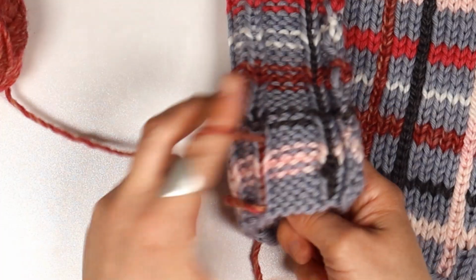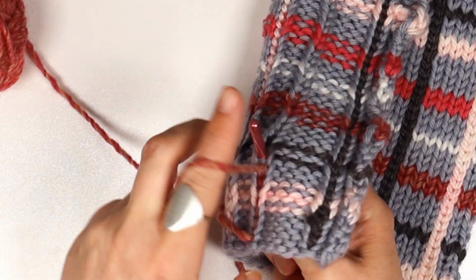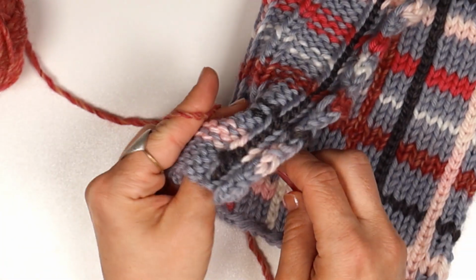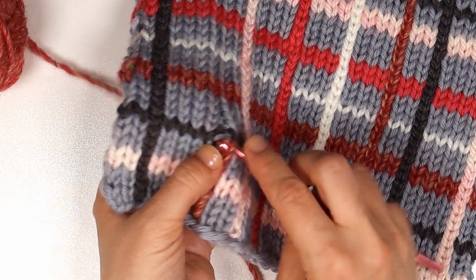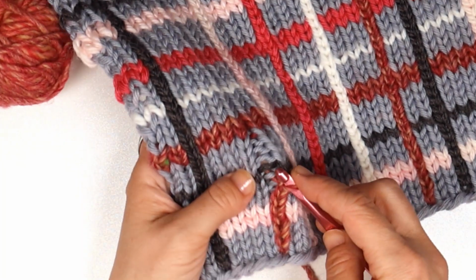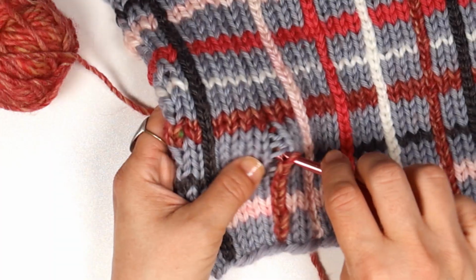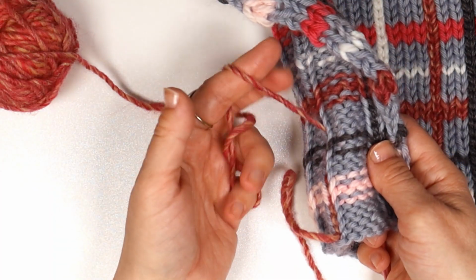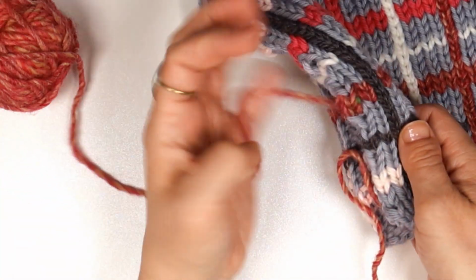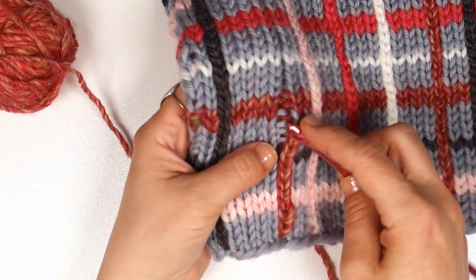I find I use my middle finger a little bit as I'm doing this. So here I kind of hold the yarn with the middle finger to help guide it through. You'll come up with your own special way to hang on to the yarn because it is a little challenging not being able to see where your yarn is. So again, my middle finger is kind of helping keep track of the yarn while my index finger is holding it and helping maintain tension as I typically do when I crochet.